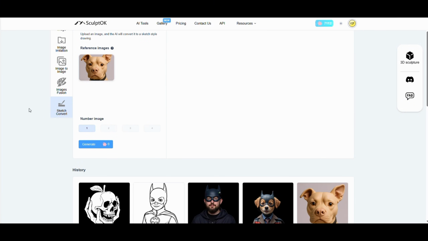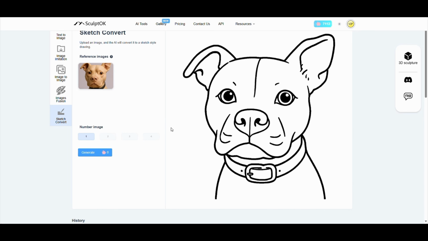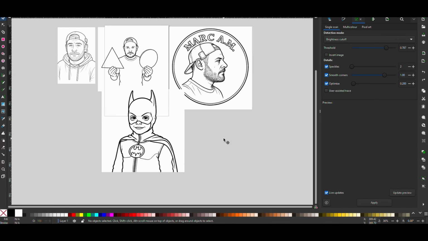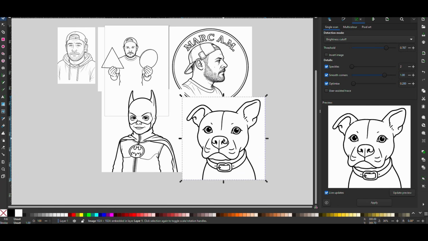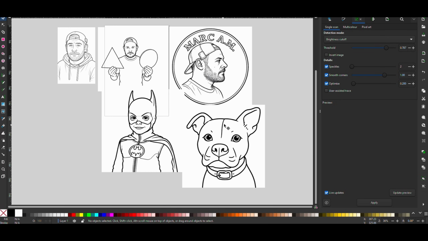Right, let's try another image. I'm using one of the images we generated earlier down here. So let's generate that and see what sort of results we can get from this. And as you can see, we do have another very nice and clean result. Again, this is something that could be used with coloring books or stuff like that. So let's say we want to convert this now to a vector. I can right click, copy image. Let's go over to Inkscape and we can press Control V or right click and paste, and that'll paste our image in there.